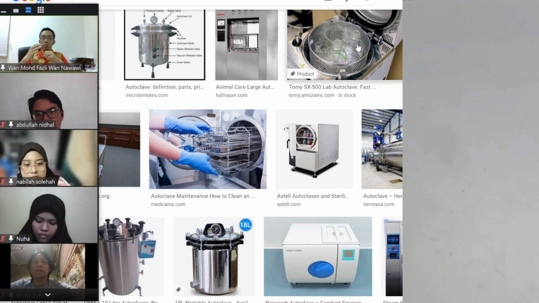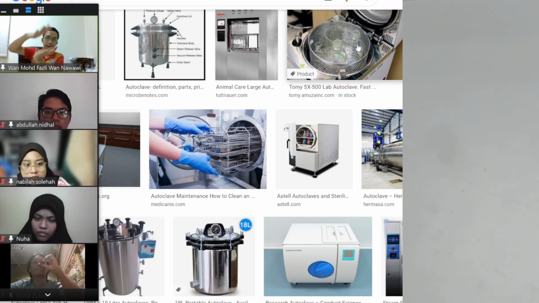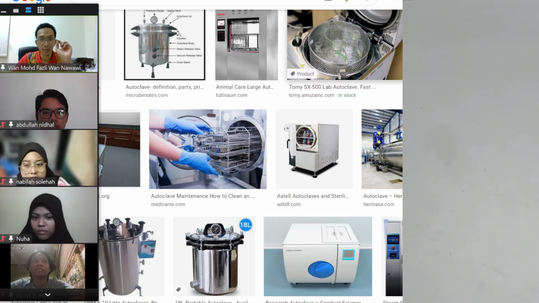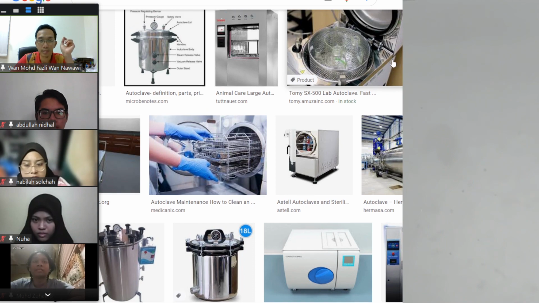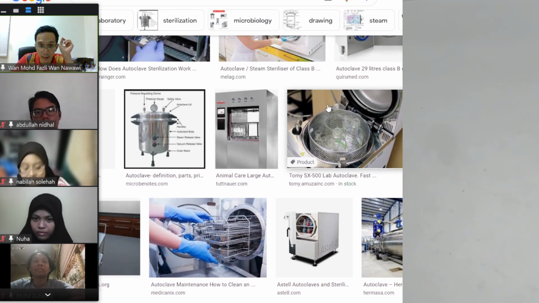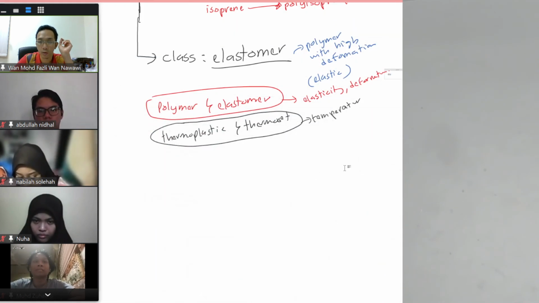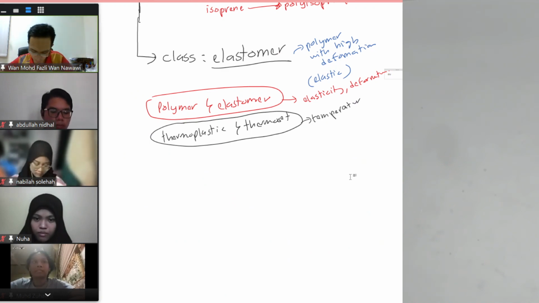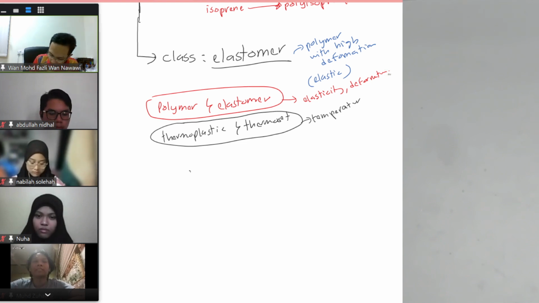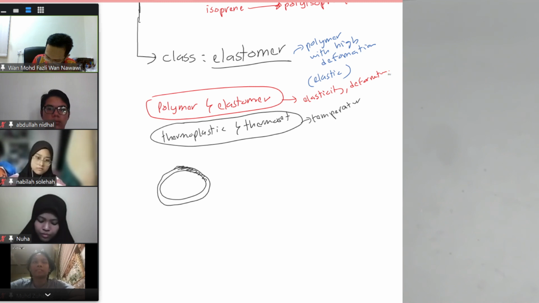Because when you have something that elastic, if you have two surfaces that are not clean enough, this plastic, when you push it, will fill up the minor gap. So with autoclaves or pressure cookers, you always see they have this gasket. We call it a gasket. Sometimes we call it an O-ring. So you have this black thing, or whatever color they want to make it.